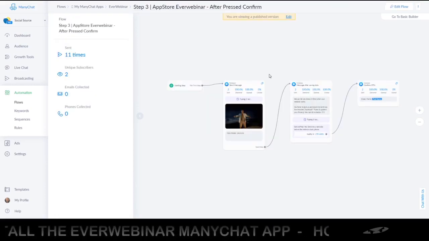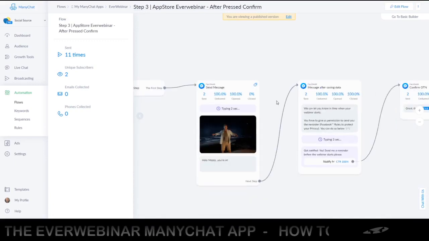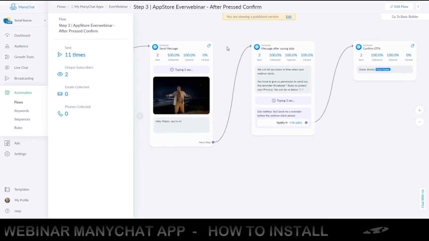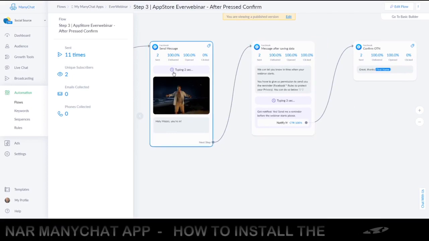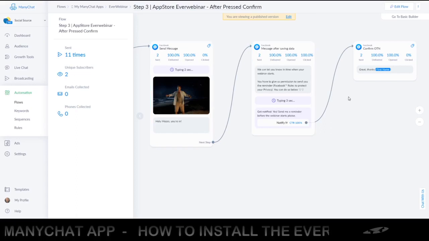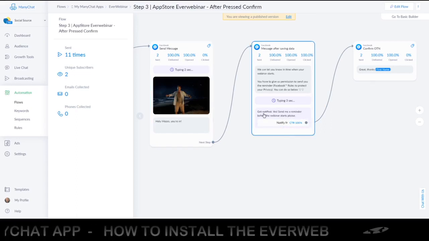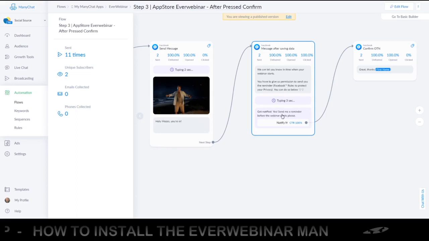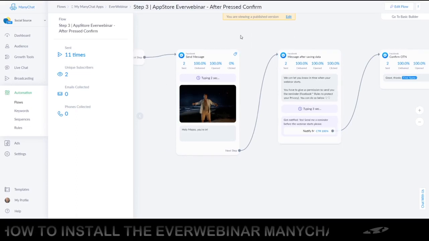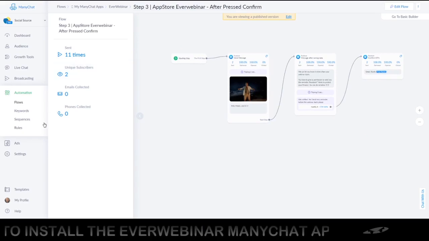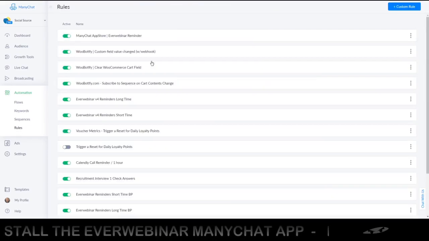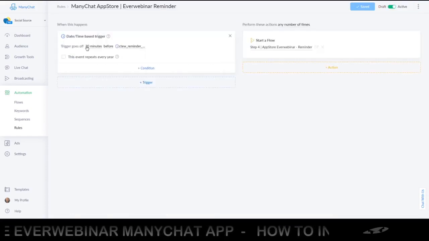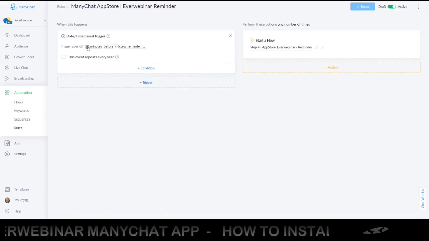This is the 3rd one, which is the one that some of you already know from our default EverWebinar template, the one we already had. So this is the one that will show your attendee, okay, great, you're here, and can we send you a notification when it starts? And when they agreed to that, of course, there is this trigger in the rules section. I will show you that as well. EverWebinar reminder. In our case right now, we just chose 20 minutes. You can do whatever you want.